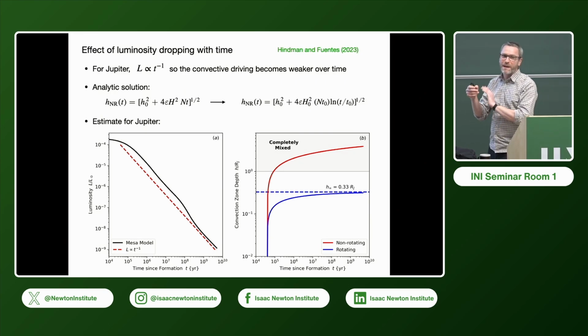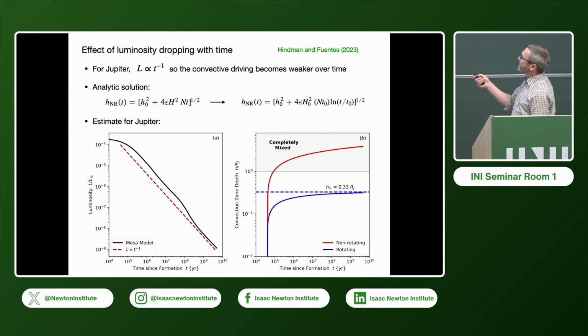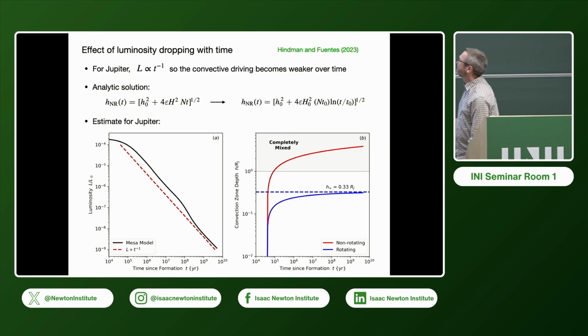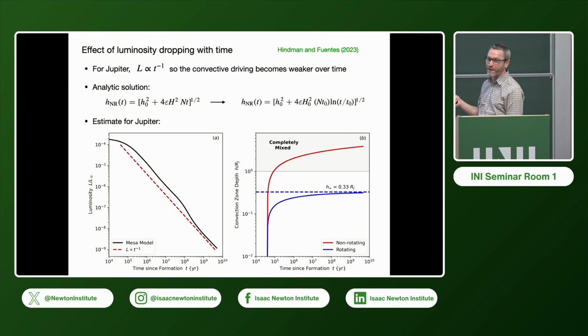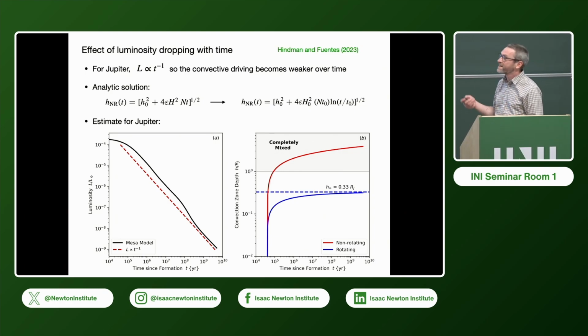So this is another way maybe that this penetrative convection could be halted in Jupiter, because the luminosity is dropping with time. Maybe this can stop the convection zone before it gets to fully mixing the planet. So there's a nice analytic solution here. Brad Hyman and Raphael worked this out in a paper last year. So there's no Jupiter model with this fully incorporated at the moment, partially because we don't know how to handle these layers. But this is just an analytic argument, just showing you.